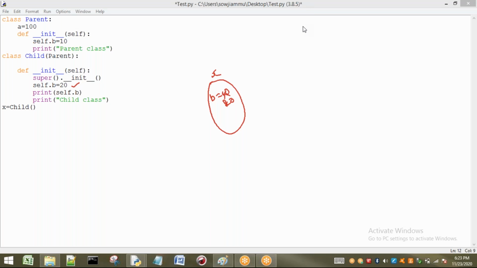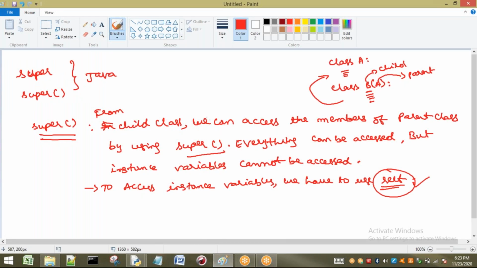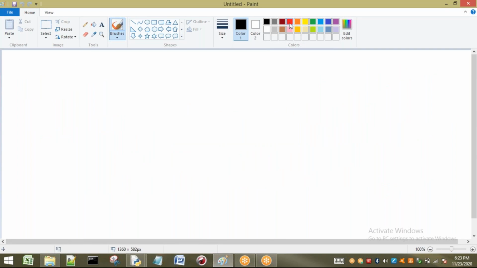What are the members of the superclass that can be accessed from the child class? From the child class, what are the things that can be accessed by using the super function? We have seen that now. Now I want to make you remember once again the points we discussed two sessions before. Those points are is-a relationship and has-a relationship. I just want to discuss them once because there is a link with this concept.